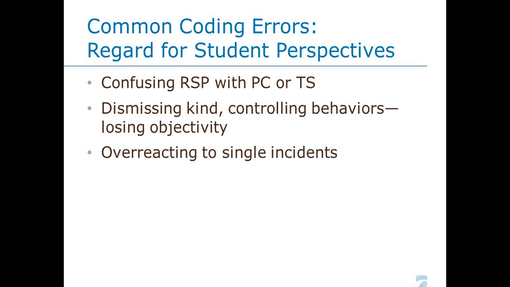Quite often, observers will place too much weight upon single incidences, for example, not giving children a choice about where to play. We need to discuss with trainees the fact that there are times of the day when children do not get to choose what they will be doing. Some activities and routines are non-negotiable. So we have to think within the context of required activities: does the teacher follow the children's leads? Does she show flexibility about how the routine is carried out?